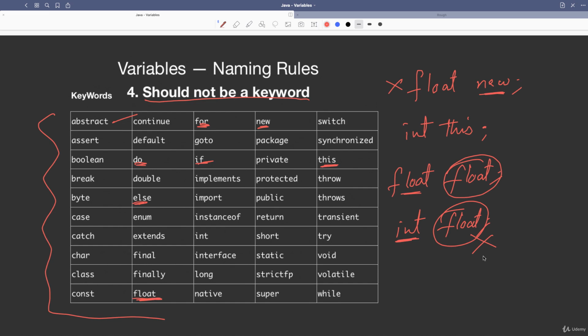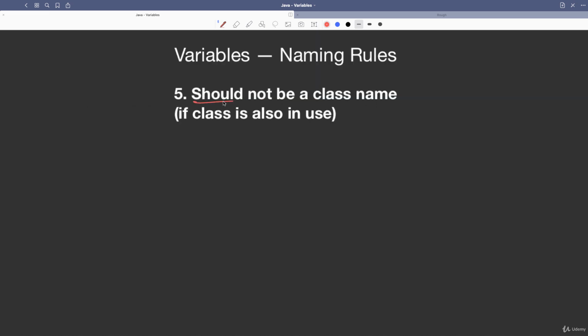Then let us look at the next one. A variable name should not be a class name, if it is also used in the same program. See, there are a lot of built-in classes available in Java. Again, you will be knowing about those classes slowly, so don't worry right now. But one of the classes we have already seen is String. There's a class, right? So I cannot declare a variable like this.